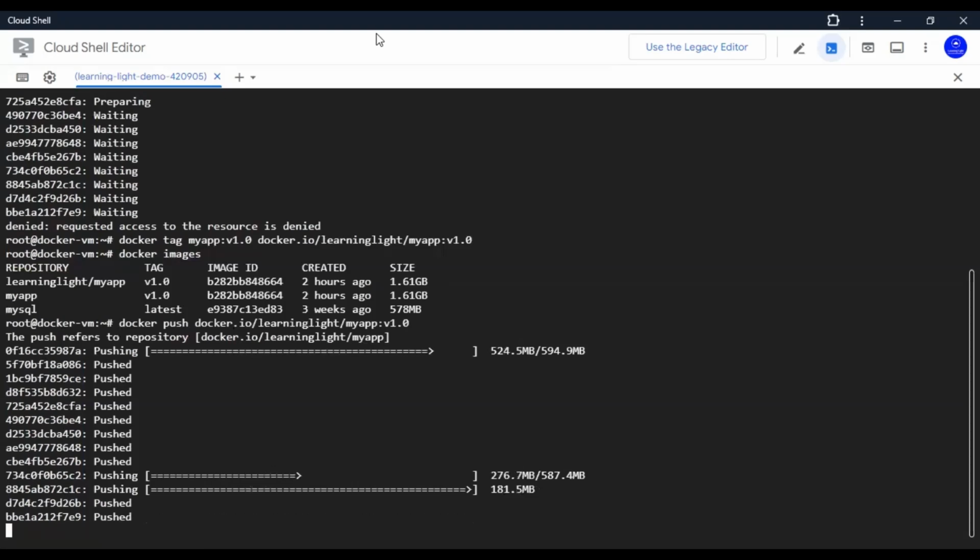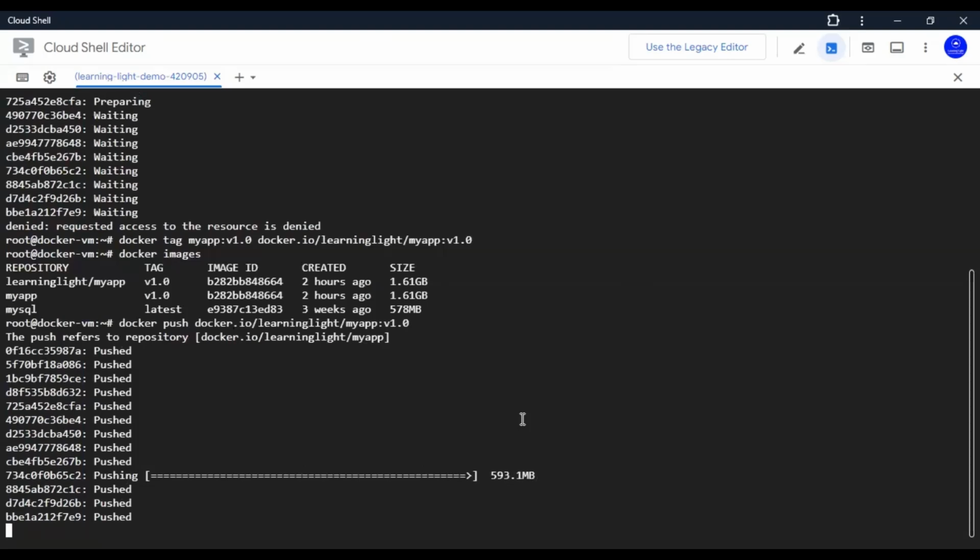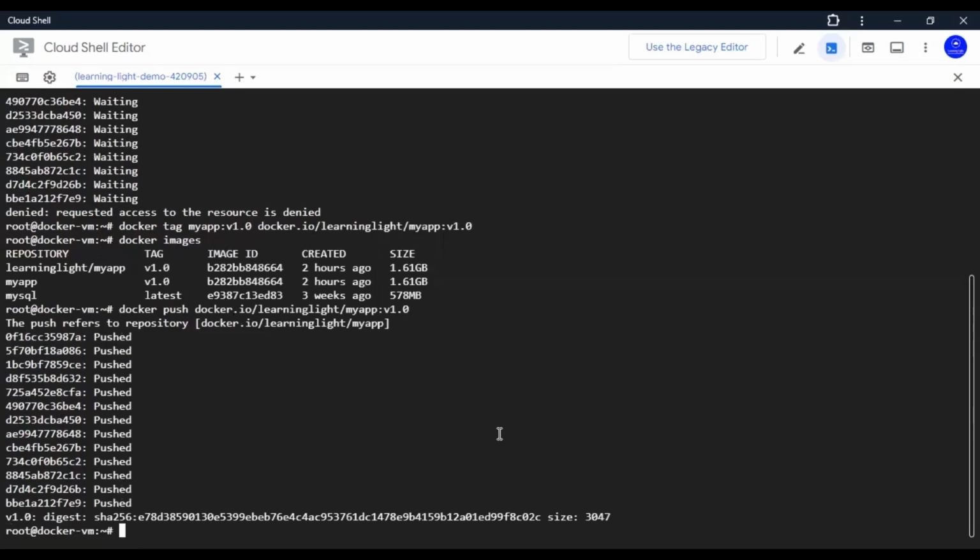So it will take some time to push the image, but I think all the layers are already pushed. Only one layer is pushing right now. So it will be done in a minute. All right.